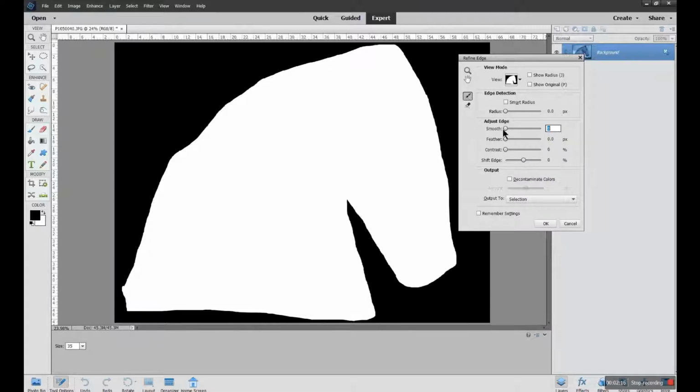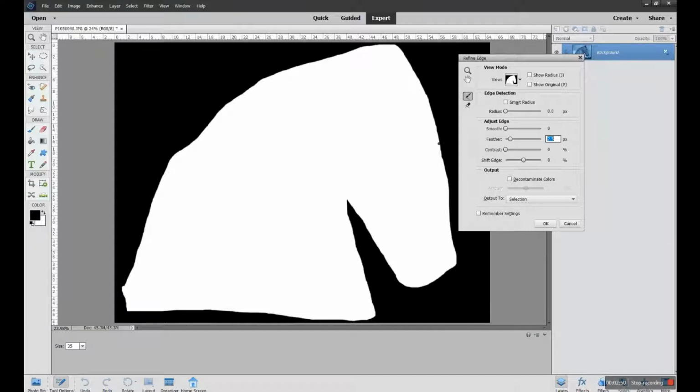If we go to these black and white options, and we then play around with these options here, smoothing and feathering in particular, we're feathering edges. The idea here is that the edge of your selection is not overly sharp, so it doesn't look like you've cut it out with a knife or something and stuck it onto another picture. You would be doing it subtly, so in that case you might want a little bit of softening at the edge. That is on the left hand side of the picture, and on the right hand side of the picture as well, is the softening effect.